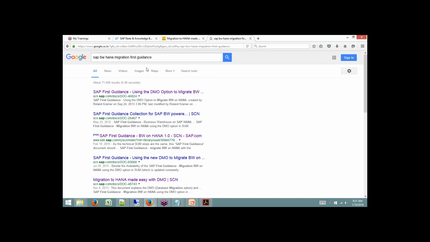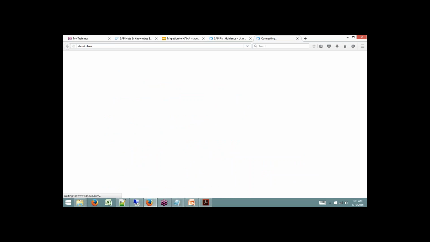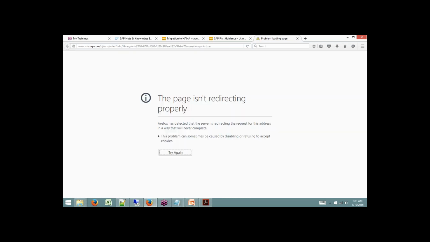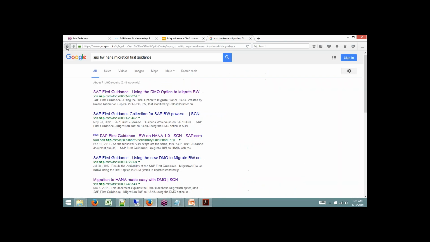If you get into this and choose view document, it should open up this document or PDF.